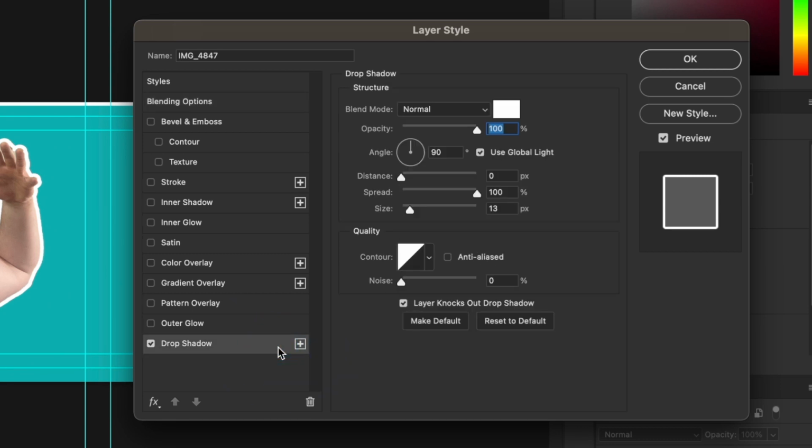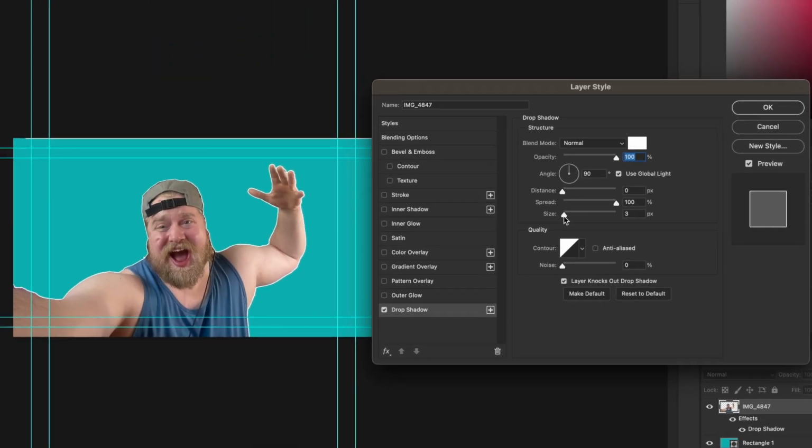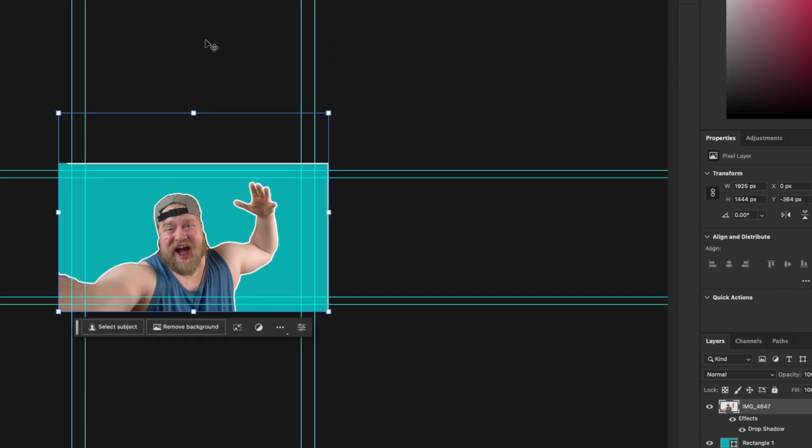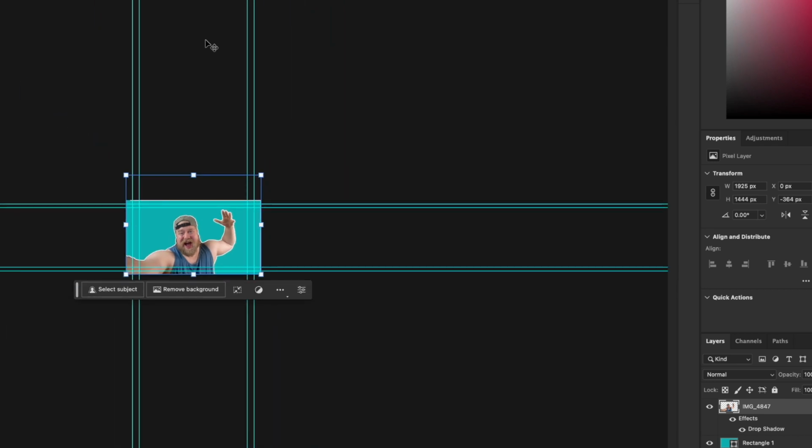Let's see what all my settings look like here. So blend mode, normal, opacity, all this good stuff. You can make the shadow bigger, which just helps it pop in different ways. I like to imagine it really small. So go into this and go to your canvas and hit Command minus and just imagine, okay, that's what people are going to see on YouTube. It's going to be very, very small.